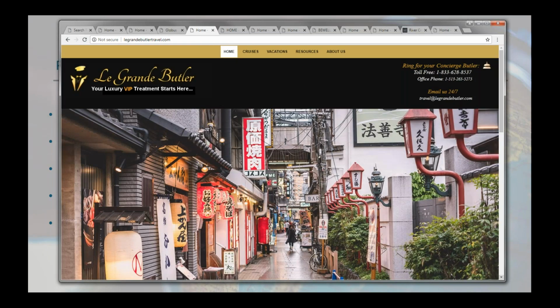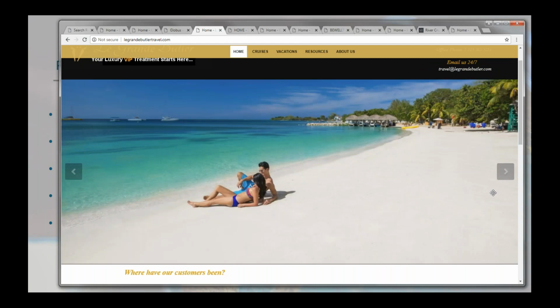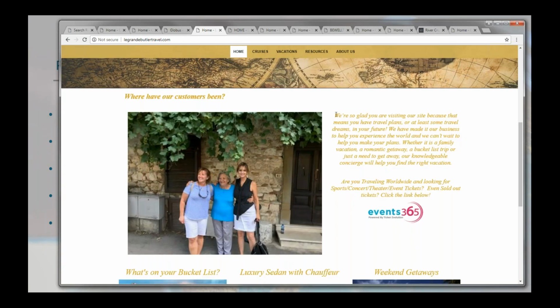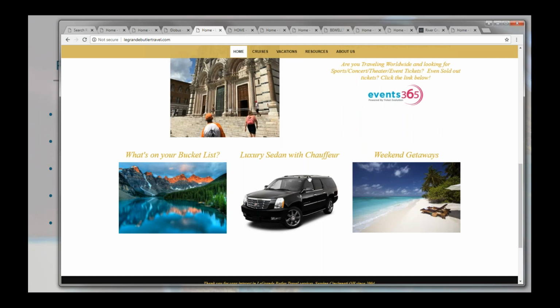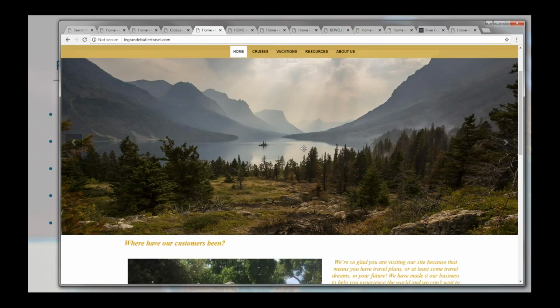Next, we're going to change gears a little bit into a site that specializes in luxury travel. So they've chosen to have a really clean website. They picked colors that go with their logo and things like that to just really represent what luxury is to them. And again, they're using those big, beautiful images to tell the story and have really limited content down on the lower half of the page, basically. And so you can see these different offers, their bucket list, they have a partnership with a chauffeur company, and then weekend getaways. So many different choices that you can do here.